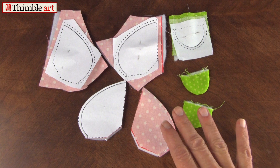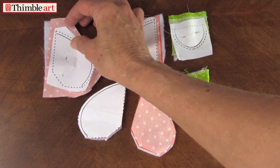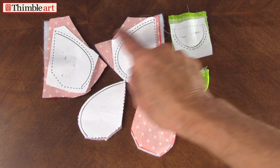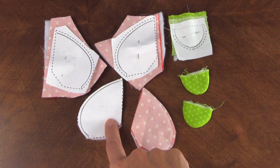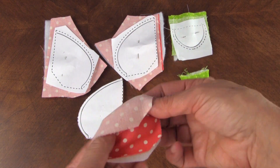To make your dimensional pieces, put a xerox of your pattern on top of two pieces of fabric that are right sides together with thin polyester bonded batting. Sew on the solid outside line, cut on the outside dashed line, take your paper out and turn it right side out.